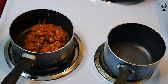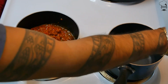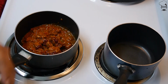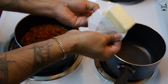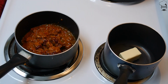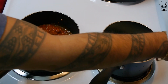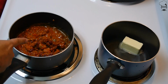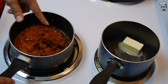Put your chili beans in one pot. Turn on your stove. Turn on both burners. This burner, we need some butter. So this one, since we got about 20 minutes for the hot dogs to cook in the oven, I don't want this one set to high. So I'm going to set this one to kind of like a number 4 on my stove. This one here, I don't care. I'm not going to set it to high, but I'll put this one to medium. I got 20 minutes, so I got plenty of time to heat this up.